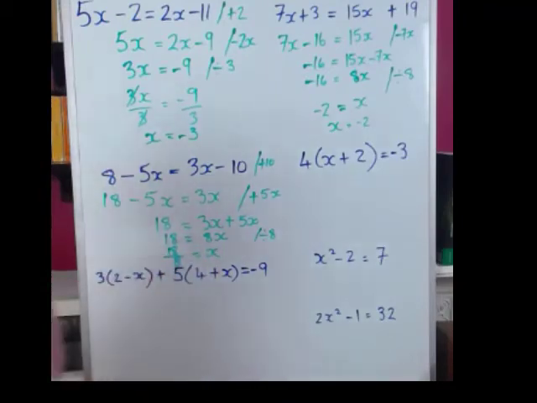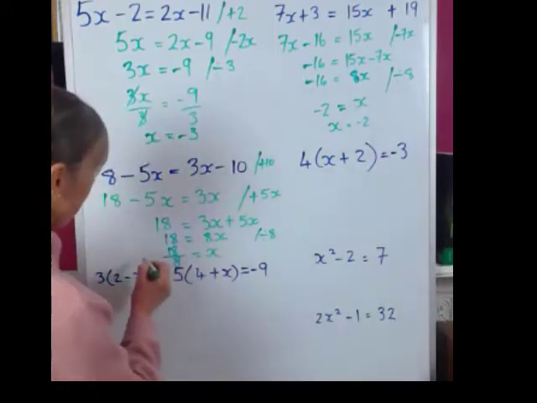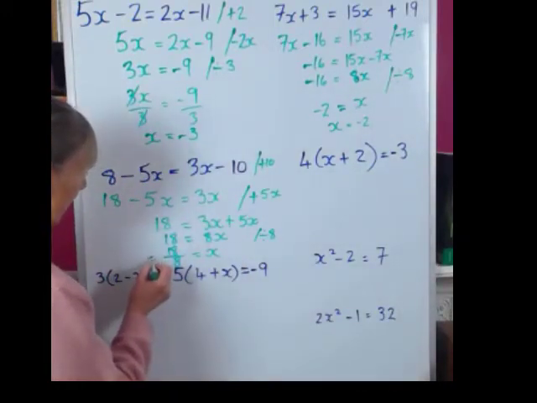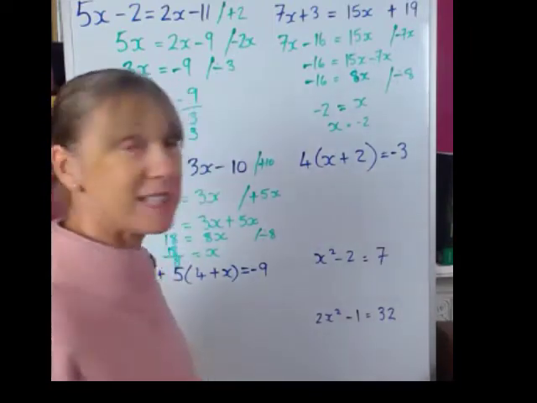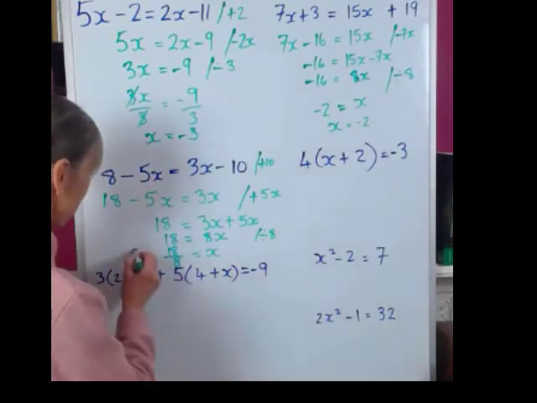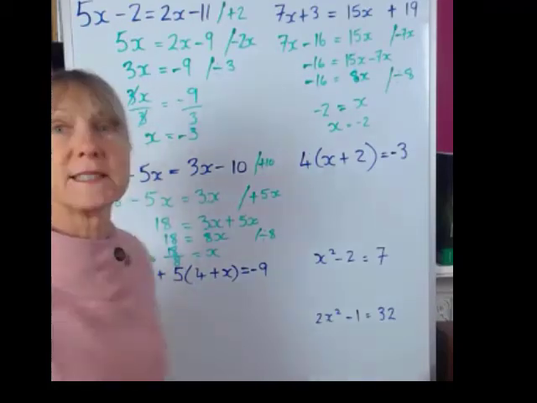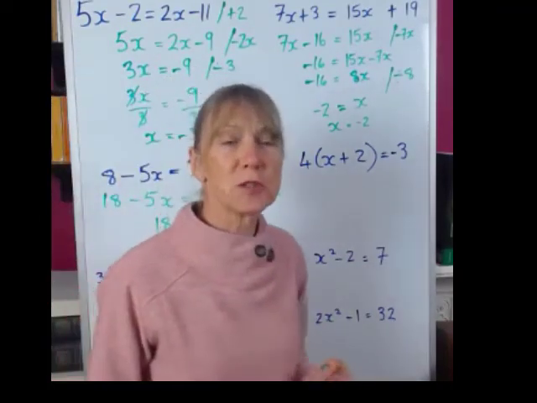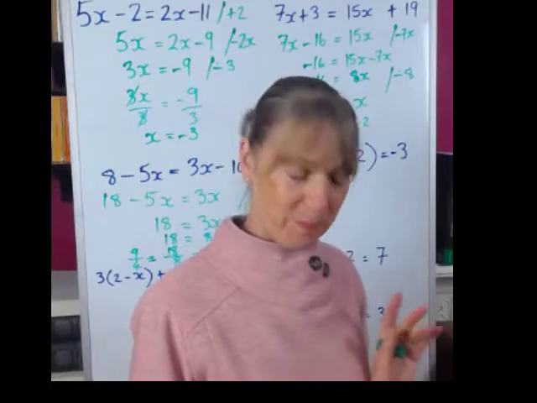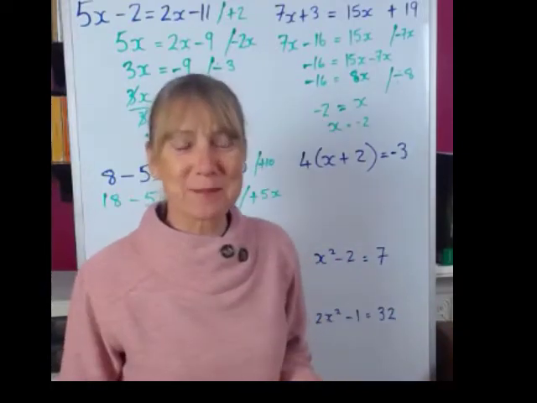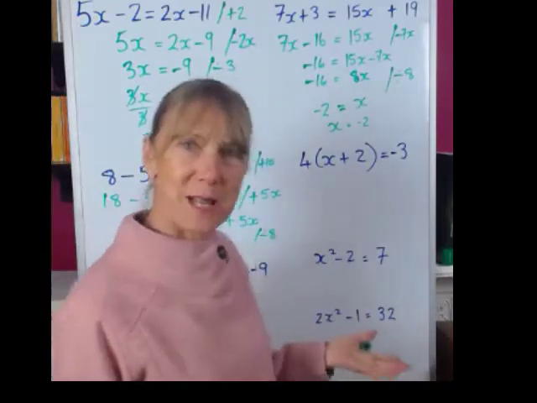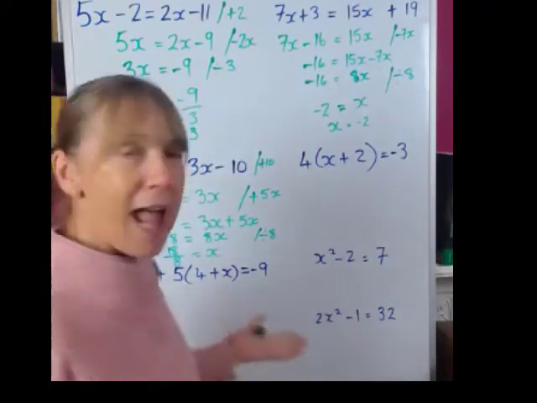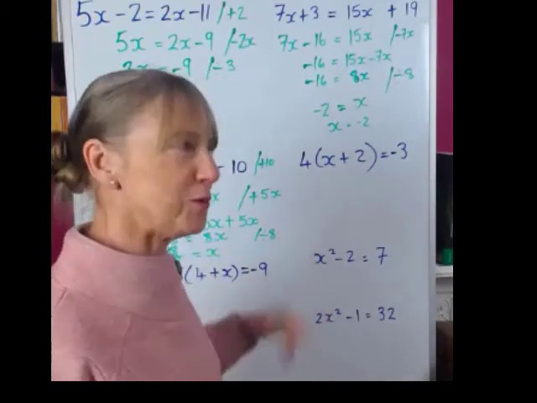We could leave it as a fraction. If we're going to leave it as a fraction, we ought to at least simplify it, which means cancelling down as much as we can. That's the same as 9 over 4. Or we could give it as a decimal. We tend in algebra to use fractions, not decimals, until the very end, because fractions just lend themselves to algebra so much better. And they tend to be more accurate because we're not losing places of decimal.